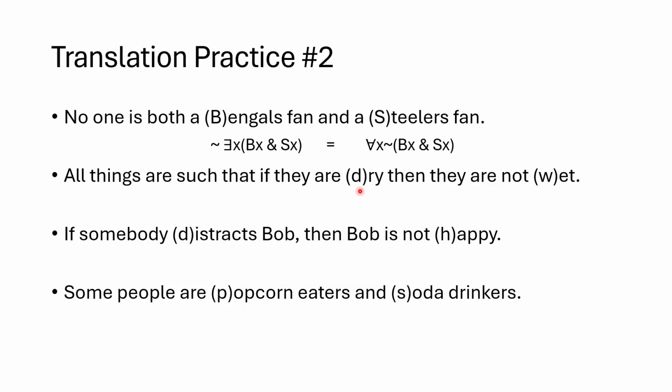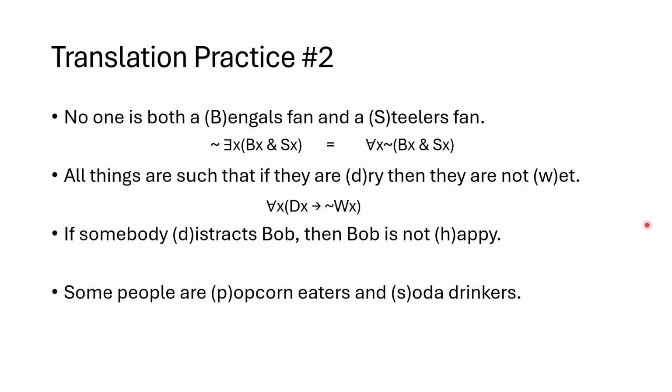And then we have dry, which is a one-place predicate. You can see are is a conjugation of the verb to be, the same as is. Are is a form or conjugation of the verb to be, so again indicating the is of predication. So we have two different predicates, dry and wet, both one-place predicates, and then we also have this negation here that we need to be mindful of.